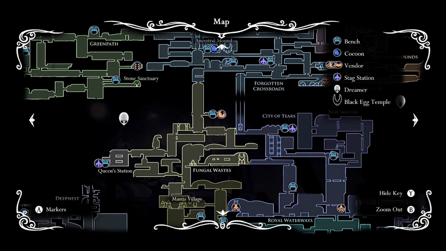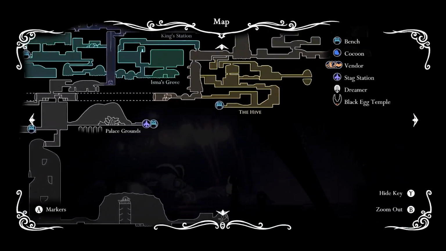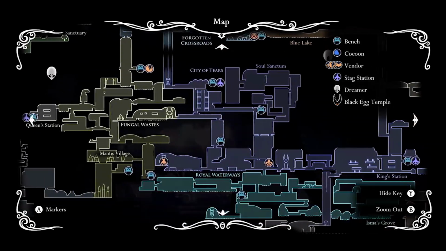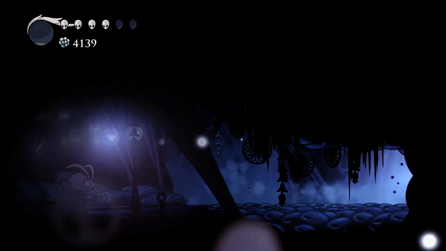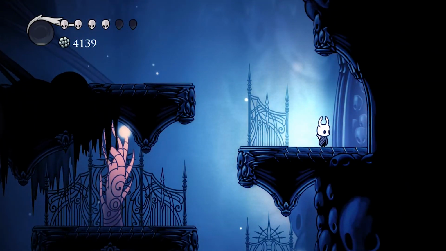So, let me decide. So we have 2 more dreamers we need to deal with. We actually are in a position where we could go and fight both of the dreamers right now. But I actually just don't want to do that just yet.